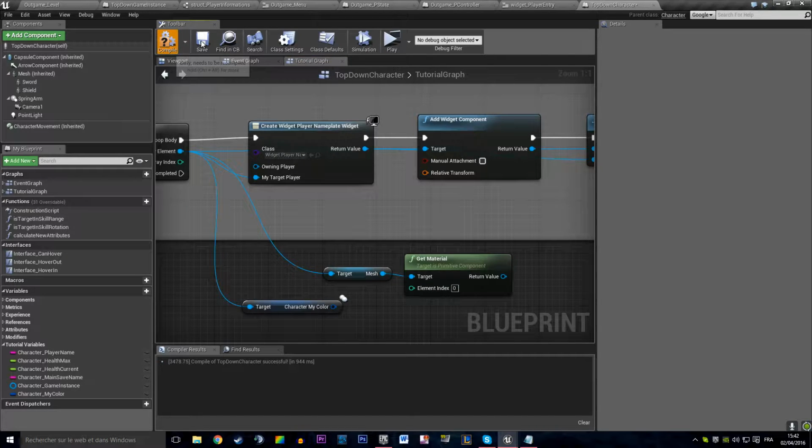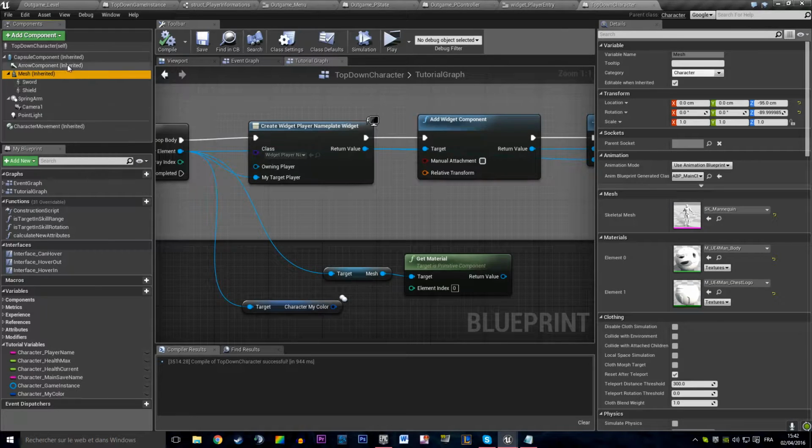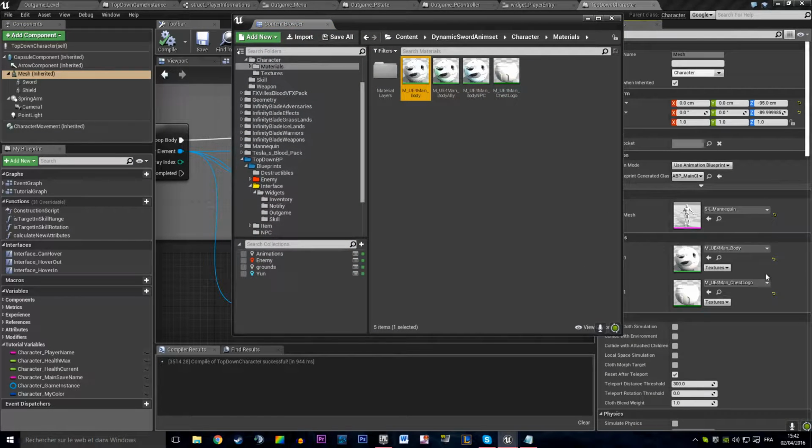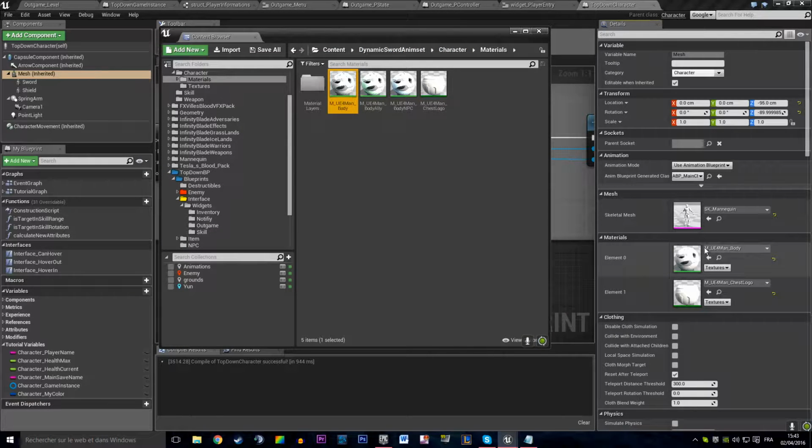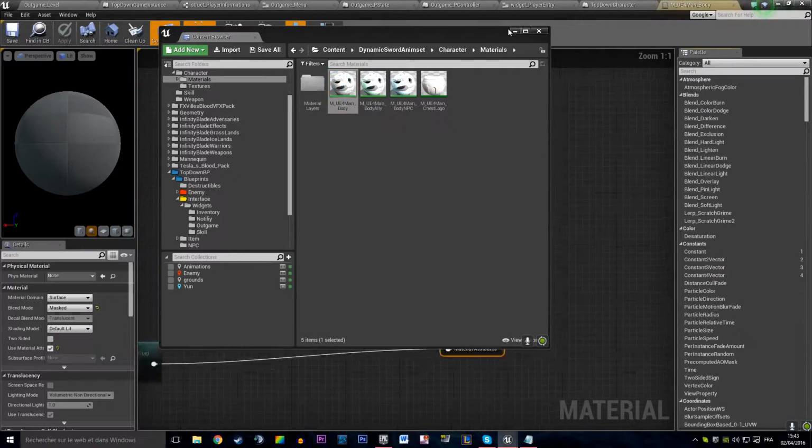And let's click on your mesh in your components. It's supposed to have a skeletal mesh. We don't want that. And it's supposed to have a material exposed as element 0. And let's click on that to open up that particular material.